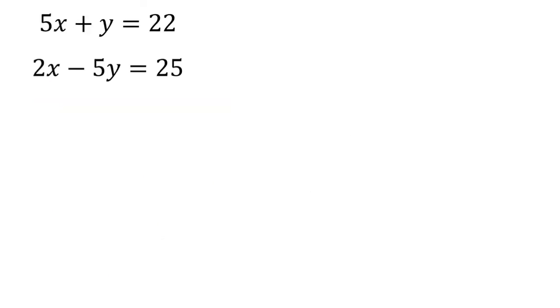The third example then, we've got 5x plus y equals 22 and 2x minus 5y equals 25. And what we can see from the start is that the number of x's and the number of y's isn't the same number. So in the last two examples, the a's or the b's or the x's or the y's, there was one of them that was the same. So what we need to do is try and make them the same. So if we wanted to make the x's the same, you'd want to get up to 10x. If you wanted to get the y's the same, all we'd have to do is get up to 5y.